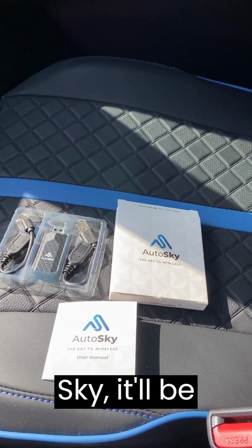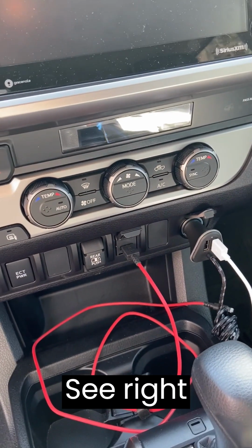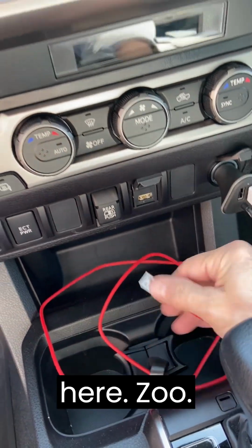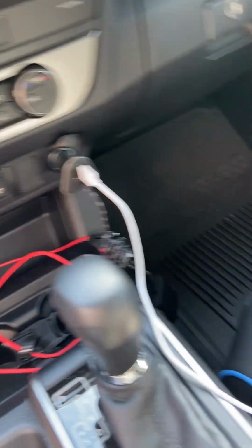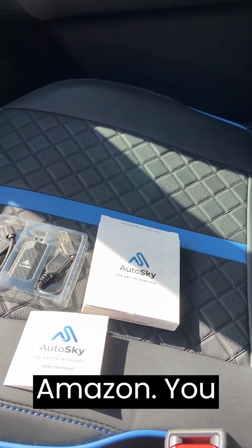Alright, this is going to be the latest upgrade I'm going to add. AutoSky would be the Bluetooth adapter. See right here, I've got to keep the red line right here. Again, this was a $50 option out of Amazon.